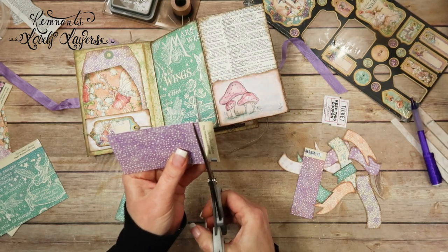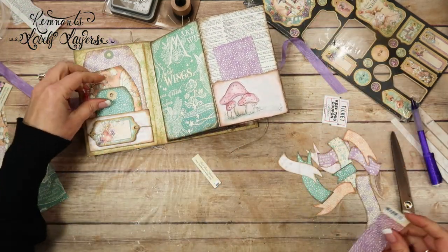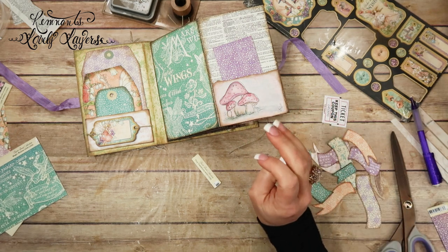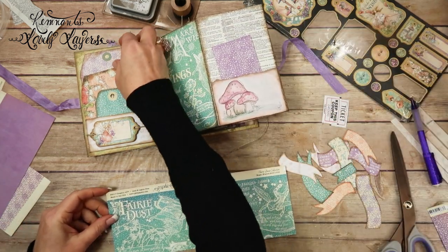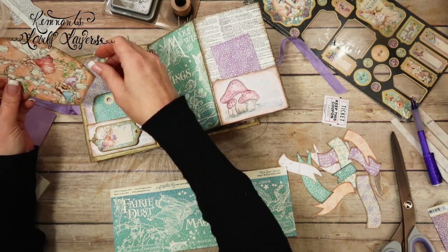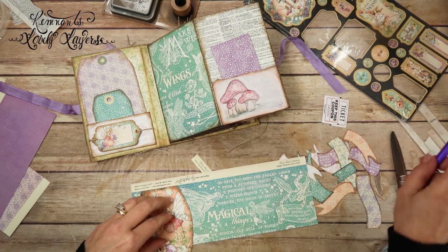Oh my gosh, I did it again, where I curve in at the end there. It's so weird. And then I can jazz that up a little bit. Can't I? I can. Like that. That's too big, I think. Let's see if I can just use part of this.